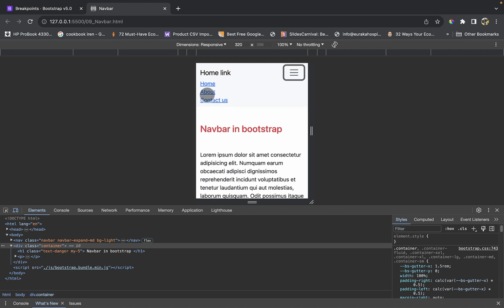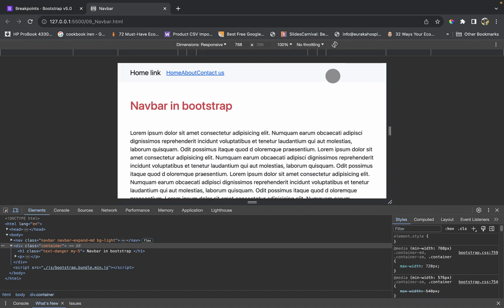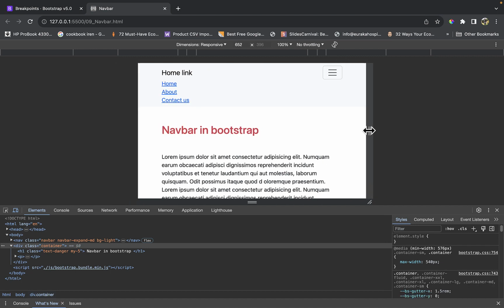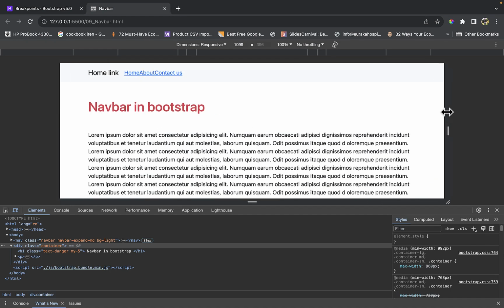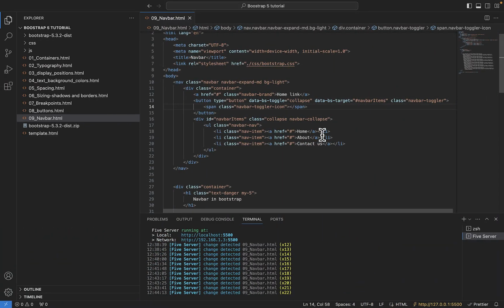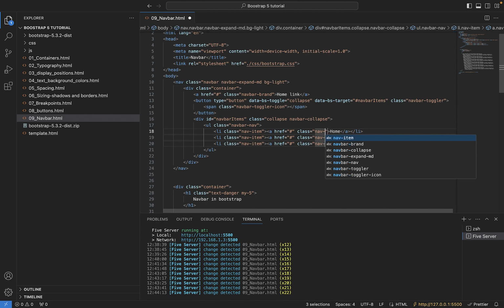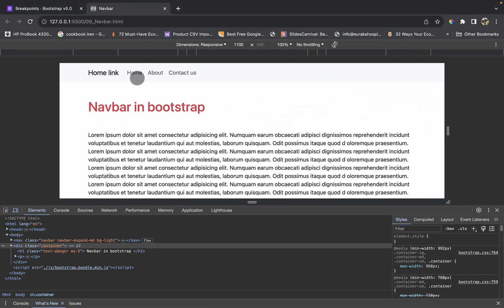Then when you click on it, it brings out the items, because we said from the medium breakpoint it will toggle only below the medium breakpoint. As you can see, we go back to the big icon, and then also I don't like how this is looking, and we need to also add certain classes, and these are going to go to the nav items themselves. The links, each is going to have nav-link. If I save that, see, all of them look like this.